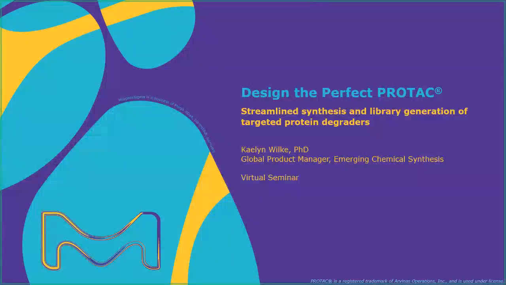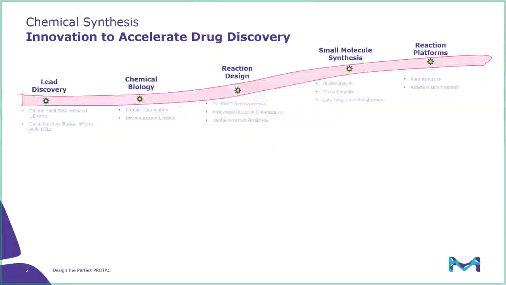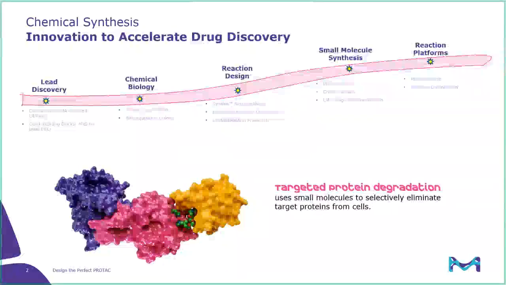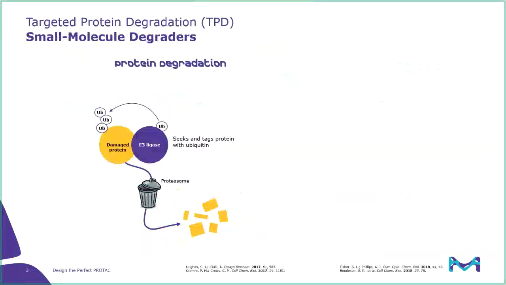I am a product manager in our emerging chemical synthesis team, and together we introduce new products to accelerate drug discovery. This includes everything from lead discovery to the synthesis of small molecules and optimizing those reactions. Today we'll be discussing targeted protein degradation, which is a growing field that uses small molecules to selectively eliminate target proteins from cells. Protein degradation is a process that happens in our cells all the time.